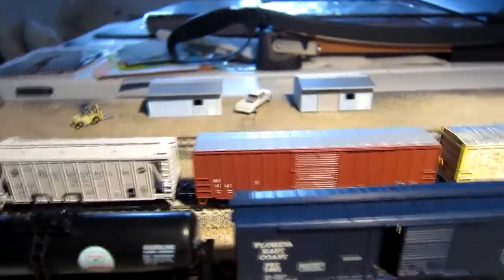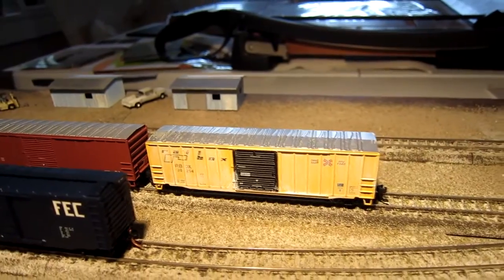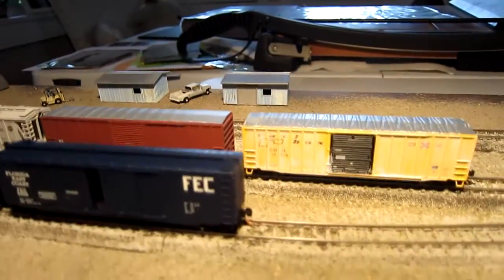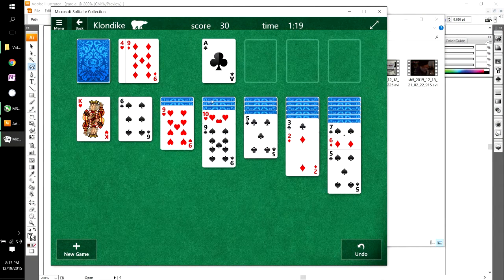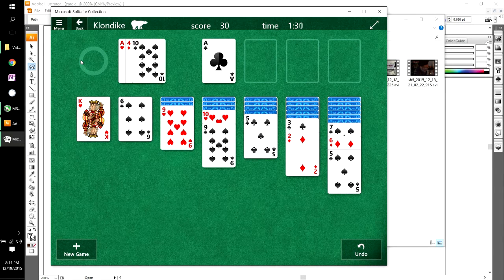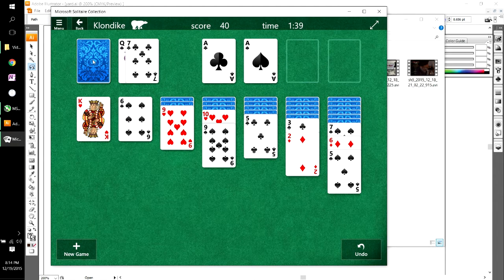This is my N-scale shelf layout that has been previously posted. I've chosen this time to set up my shelf a little differently, to use it as a classification yard. Now we can operate our trains just like we play a game of cards. Consider each card to be a car, a boxcar, a tank car, a hopper, and we can play it out like a game of solitaire. Basically, we're looking to position the car in the proper place, just like in this game of Klondike. This is what we're doing with our cars as well.